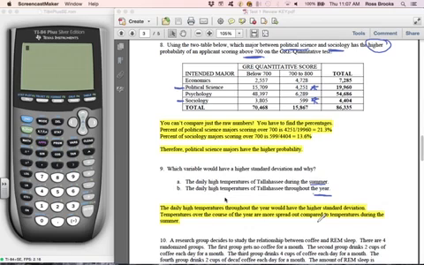If you think about temperatures throughout the year, the temperature can vary widely. So, some days in the winter, the high only hits the 30s, 40s sometimes, and then in the summer we have highs in the 90s or even the lower 100s. So you've got quite a span of temperatures there, quite a lot of variability when you're looking year round. Whereas in the summer, it's pretty consistently hot. Maybe a few days where the high is in the 80s, but we're mainly in the 90s and the 100s. So the data pieces would be much closer together when you just consider the summer. So higher standard deviation would belong to temperatures throughout the year.